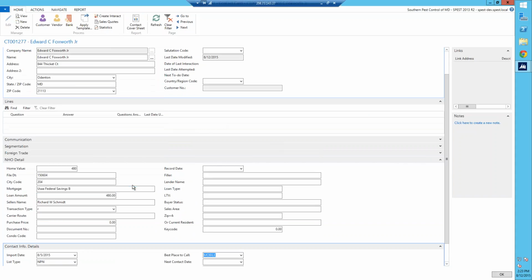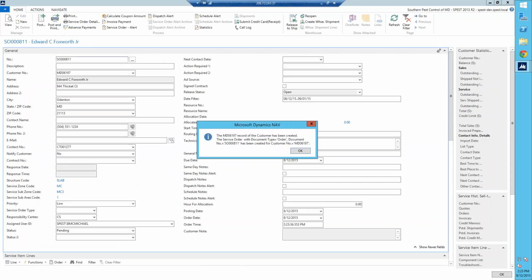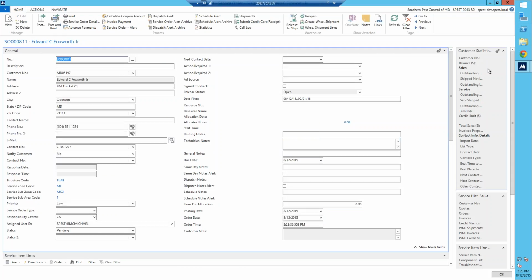For test, okay. That should show up over here. All right, got that. One thing to point out is if you go to their customer card, this may be something we need to change. You notice the email address is blank. When the system is set up and we schedule an appointment, they get a confirmation email. So we would need to put in an email address in order for them to get that confirmation email.